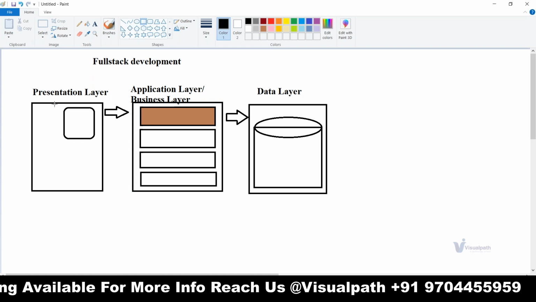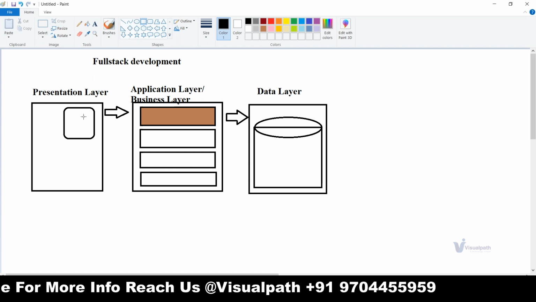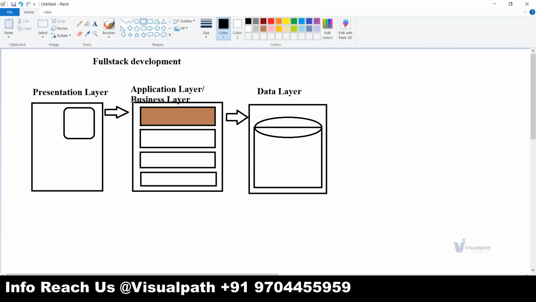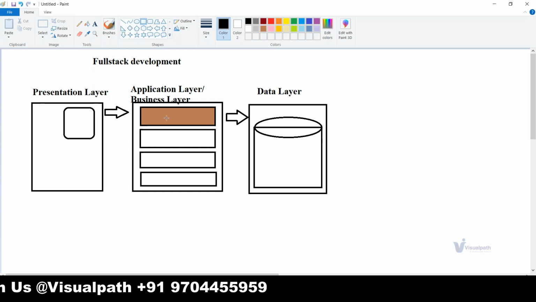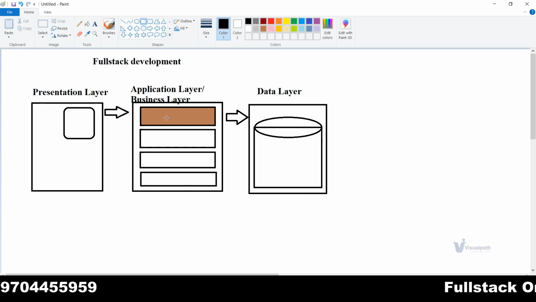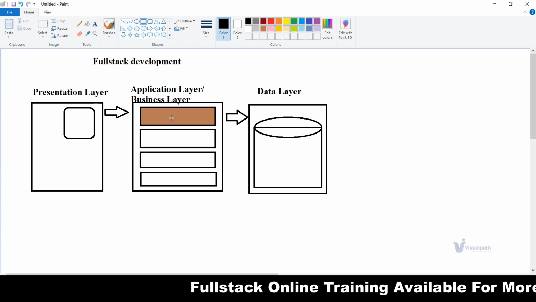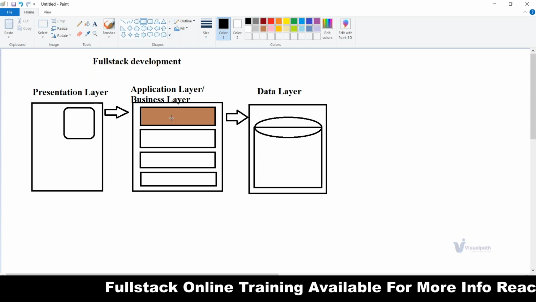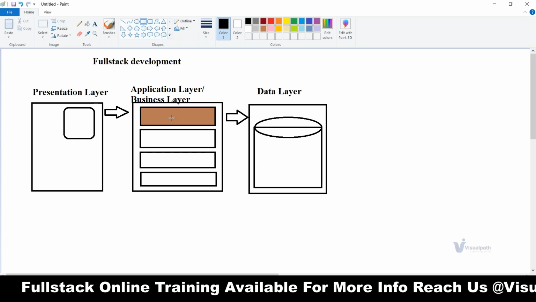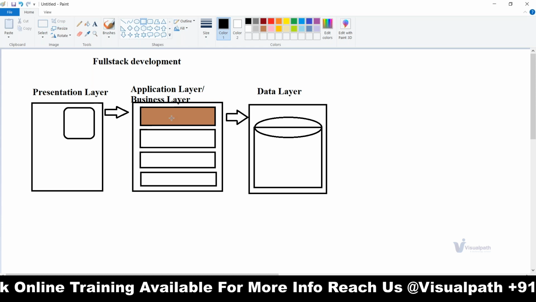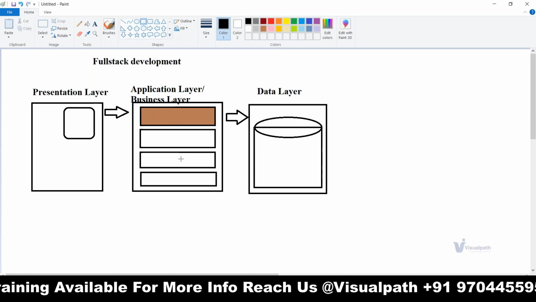From the browser level, the data is entered by the user, and the same thing is transferred to the application layer. Why do we call this the application or business layer? Because the main activity happens here. Once you click, what should actually happen? It should register, or check for login activity, or search for something, or open some payment gateway. What should happen is decided in the application layer.